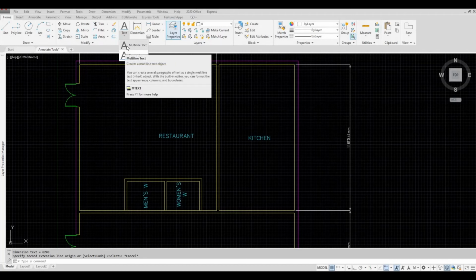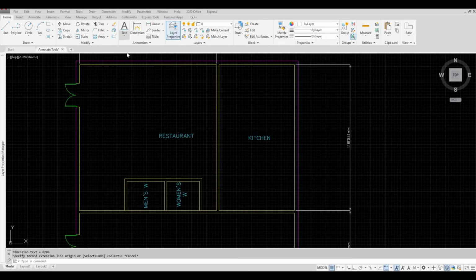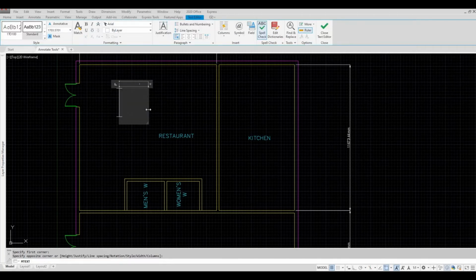So to start, click the multi-text. You can select the height here. I'm going to select 300. Start typing.